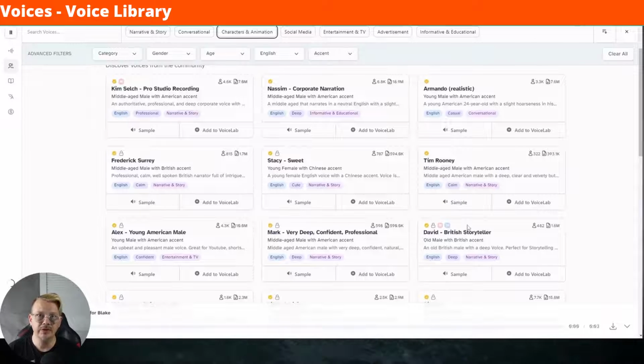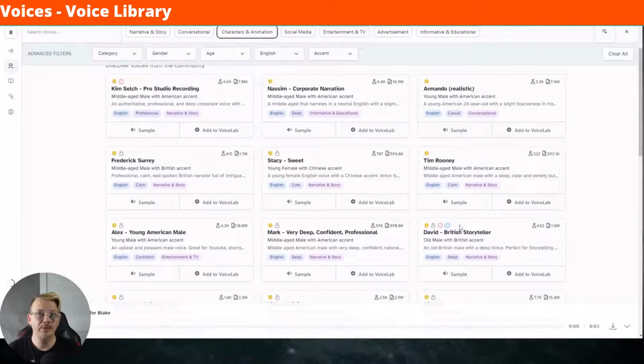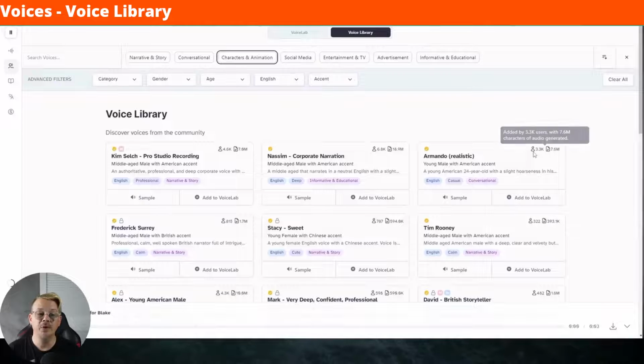ElevenLabs allows users to share their professional voice clone and set these restrictions, like the notice period, live moderation, and to charge and be paid for the use of their voice clone. And you can do that when you create your professional voice clone by indicating how much you want to charge, if you want these restrictions enabled, and whether you want to be paid in ElevenLabs credits or cash via a Stripe account. Over on the right, this little people icon tells you the number of users that have added this voice to their lab and are theoretically using it, and the little paper icon shows you the number of characters that have been generated using this voice.